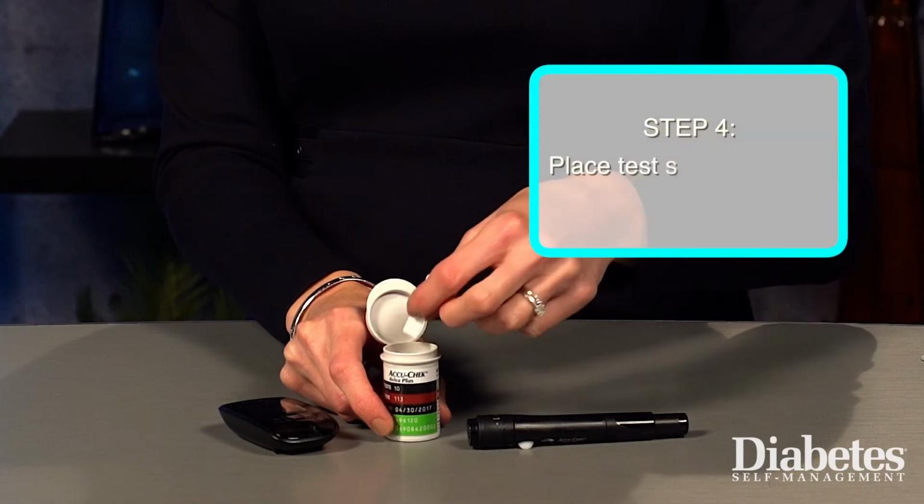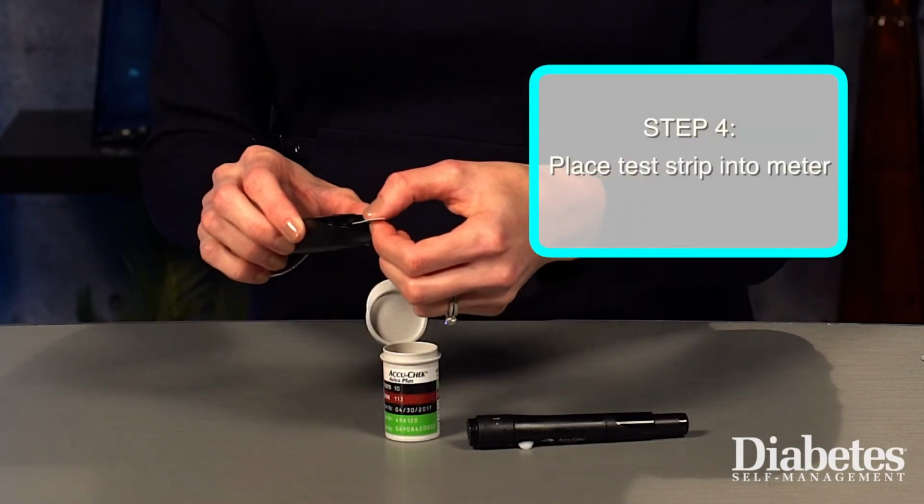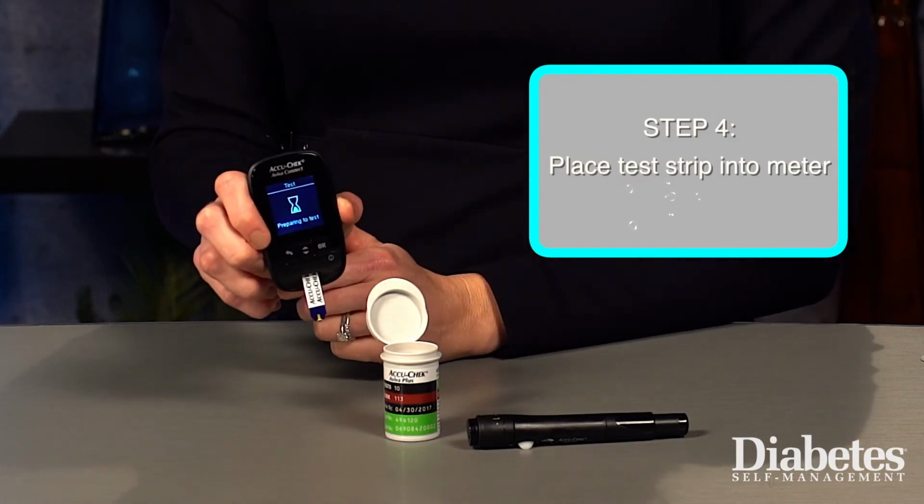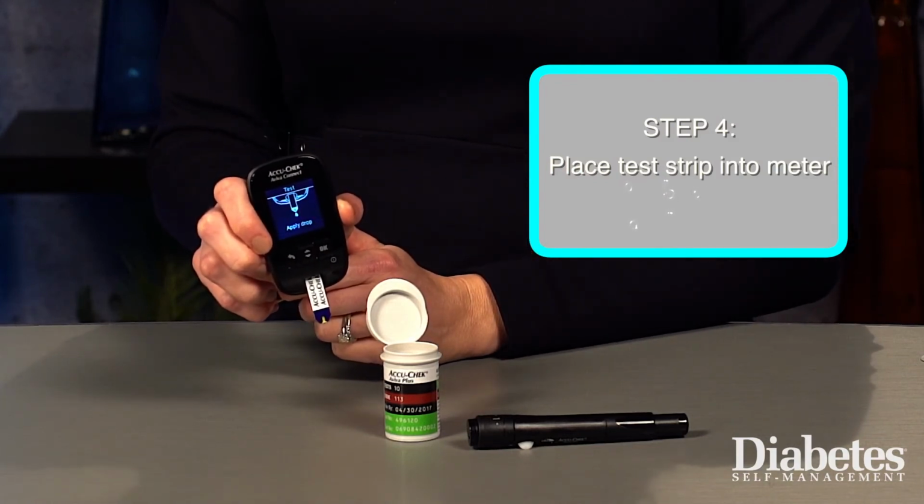Once your lancet device is loaded and ready to go, place 1 test strip into your meter. Usually inserting the test strip into your meter will turn the meter on. You'll want to wait until you see a display sign that the meter is ready to collect a blood sample.